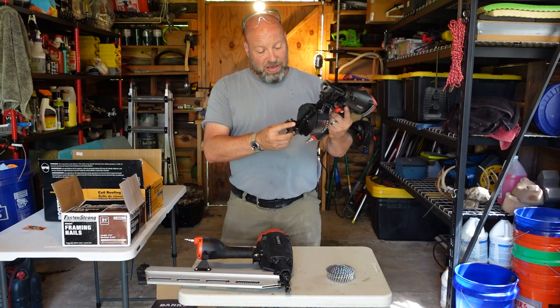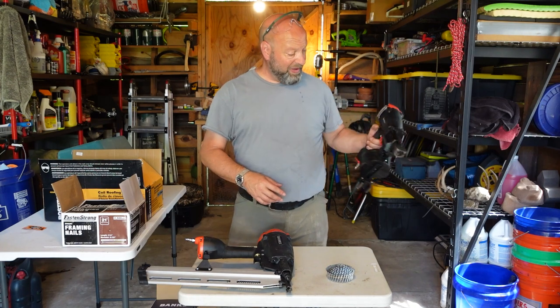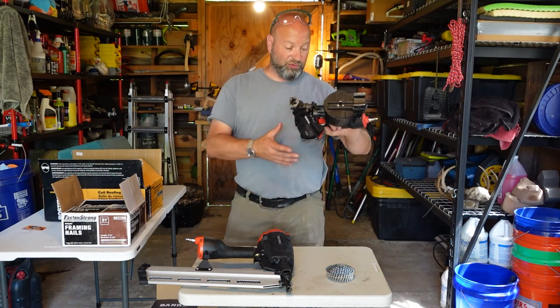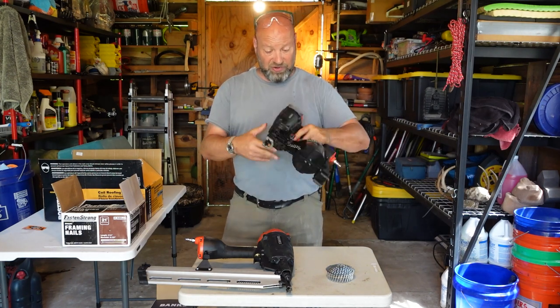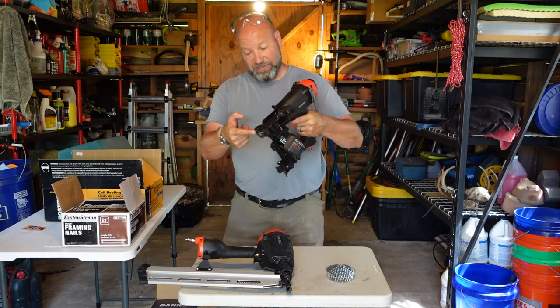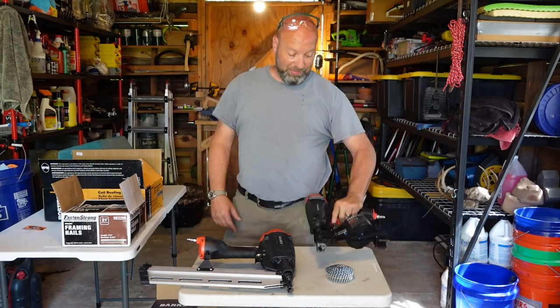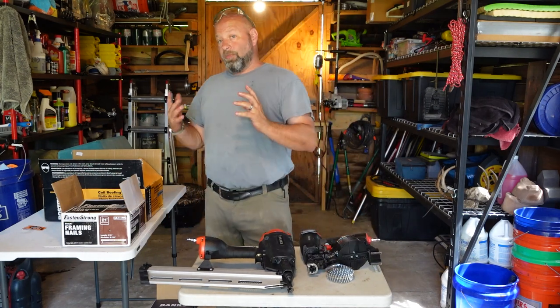Adjustable guide here for a setup, so you can do bam, bam, bam, bam, and run right down through the roof and hit them in there. You can select a trigger on this thing and set it there, so it's just rapid fire. Pop, pop, hold the trigger, and every time you touch the head, it fires a nail. So you just literally bounce right across like that, and it pops them in for you. Sweet and easy. Also framing.